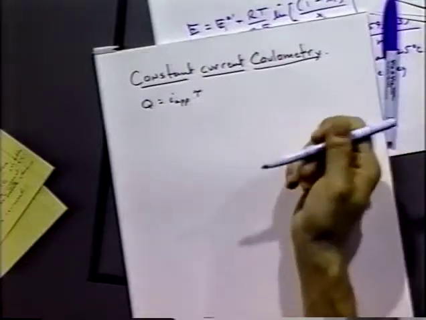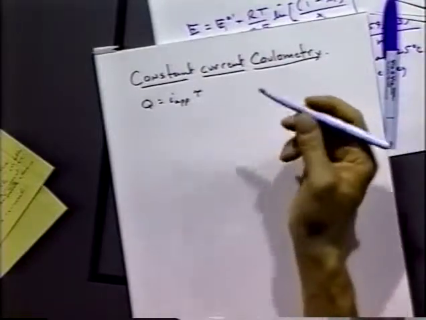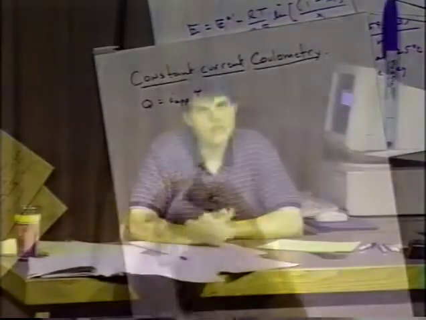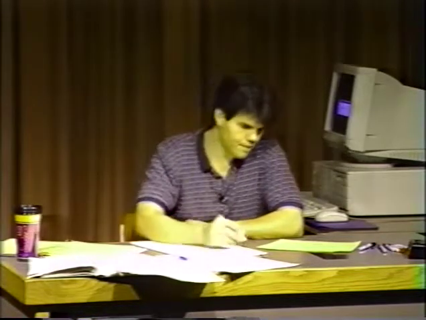Because current is flowing in constantly we can use that as a titrant. We can use the electrons coming in as a titrant or we can generate some solution space titrant with those electrons to do a subsequent reaction. Just like opening a burette stopper, we can run in the electrons in that particular way.